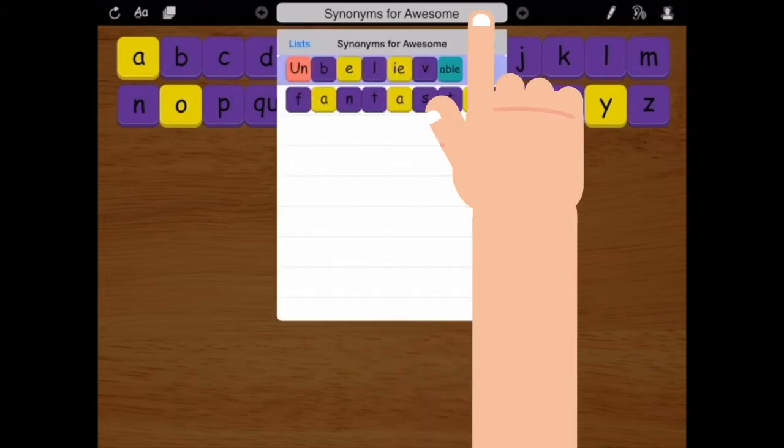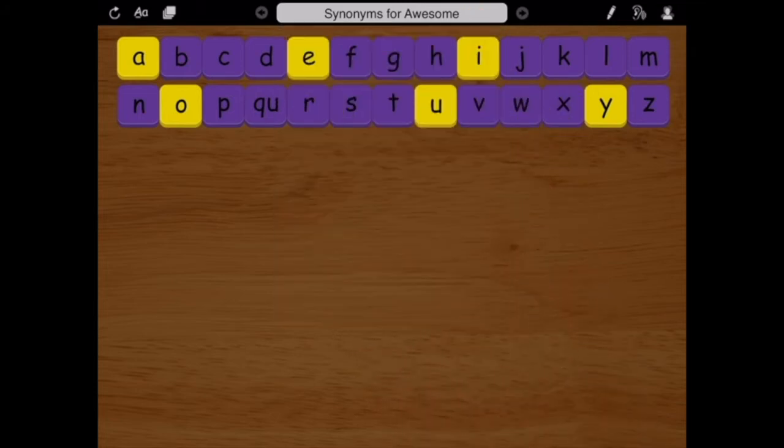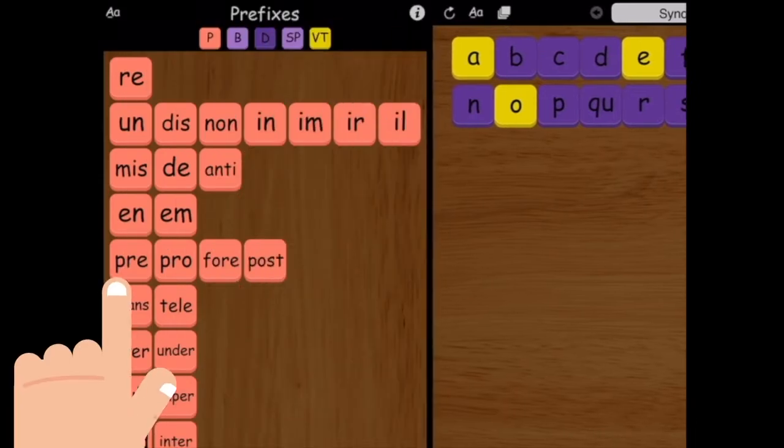This is a function allowing words to be saved. Many customized lists may be created and edited.